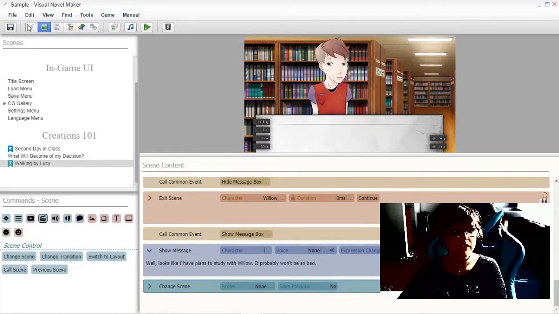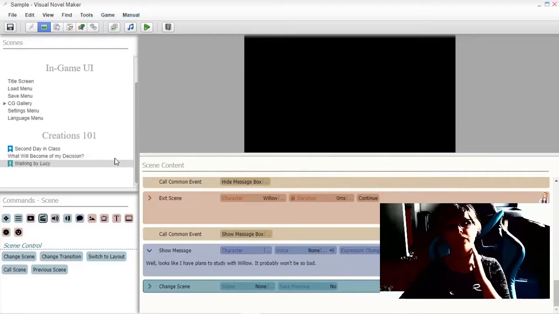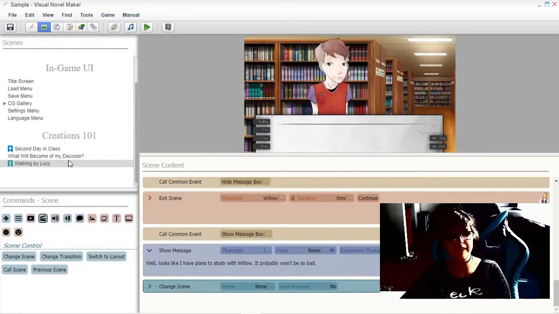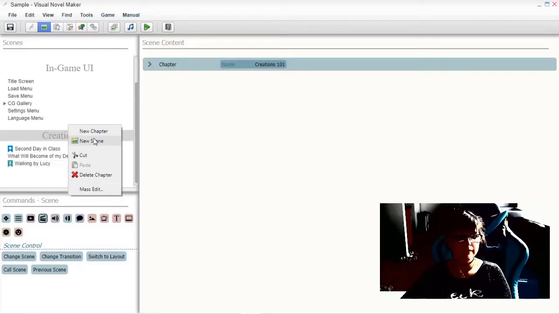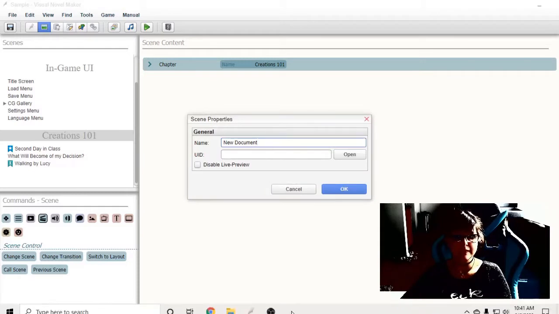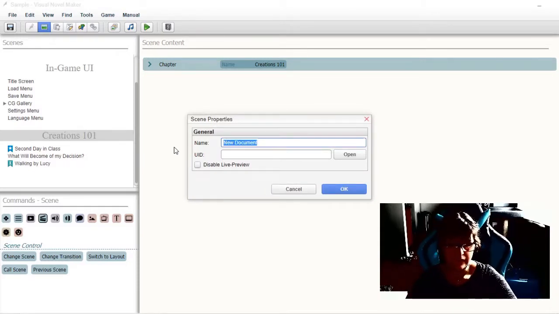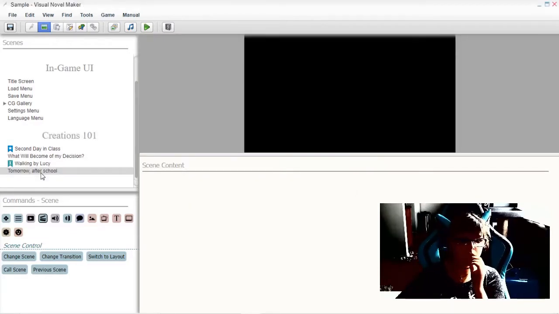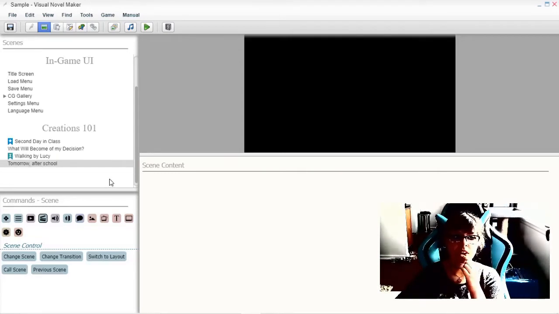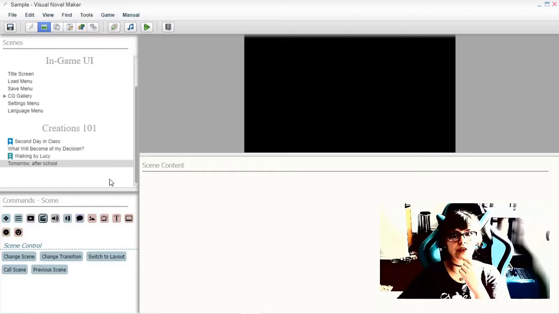Change scene at the end, and it'll go into the next scene. And in this scene, we will implement those variables and have them lead somewhere for the story.